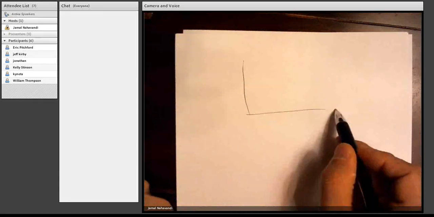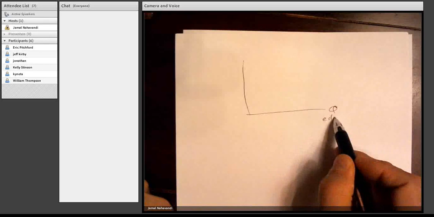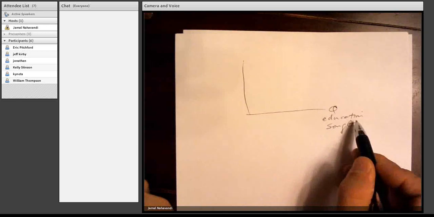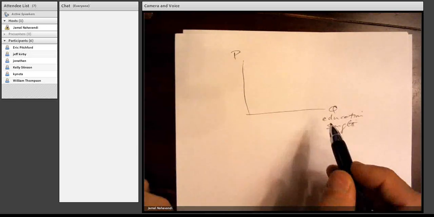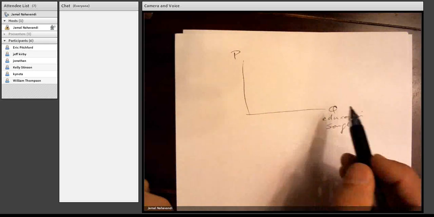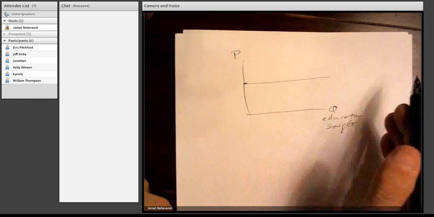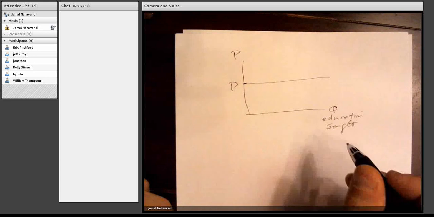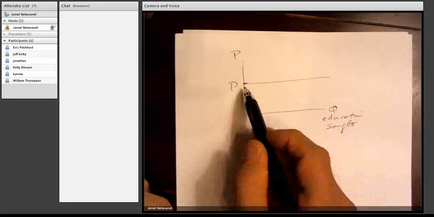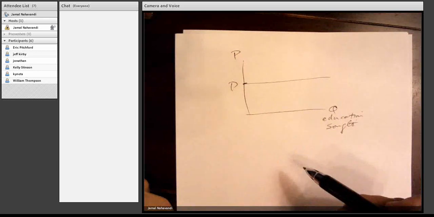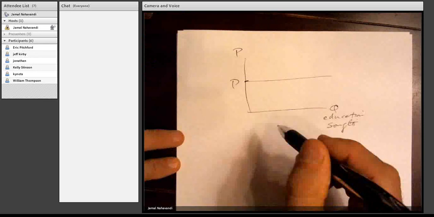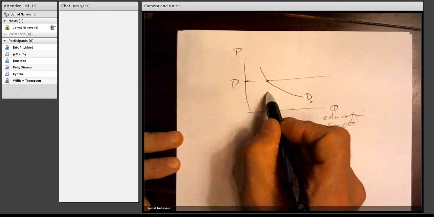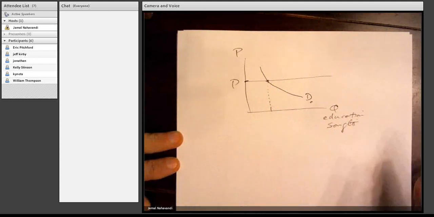So this is, let's say, the amount of education sought. Okay, this is their price. Let's say going to school for everybody is priced, so that's availability. That's the price. If it's determined by market forces how many people seek education, at this price it may be above what many poor people can afford to send their kids to school, and so therefore demand will be here by all those who can afford it. So this will be the amount of education that the society will consume or will seek.